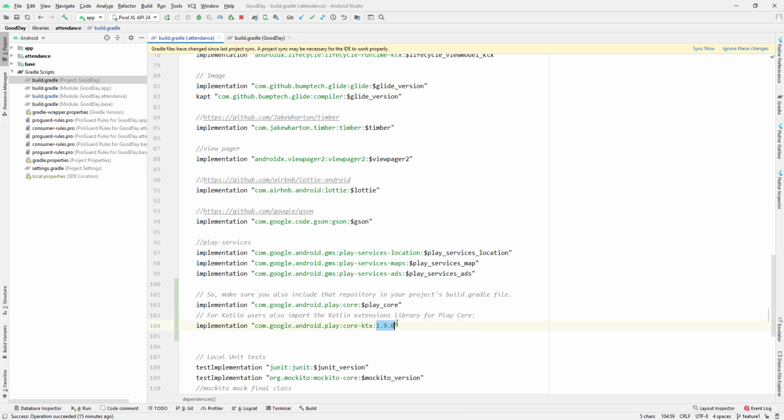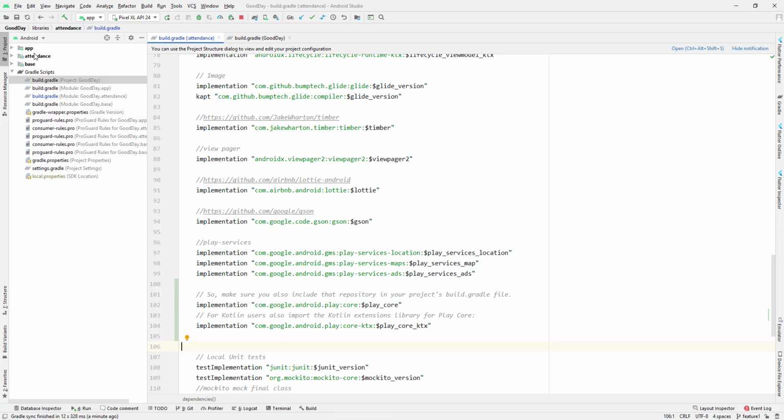And I have to pass a $ sign, and yeah, that's it. So I will synchronize this now. After the synchronization has finished, we are good to go to implement all of those. Okay, the synchronization has been done.